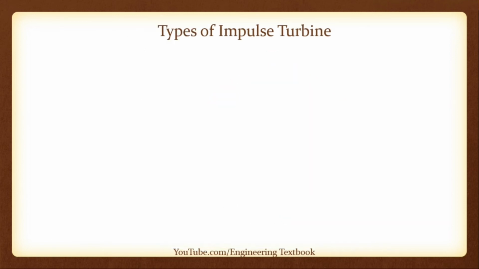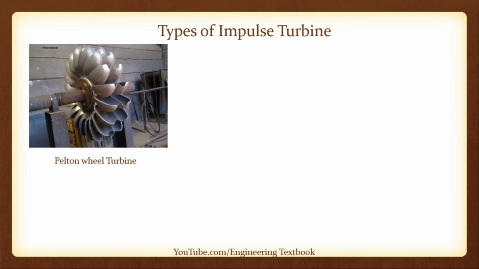Types of impulse turbine. Pelton wheel turbine. The Pelton wheel turbine is the most famous type of impulse turbine. Each bucket used in this type of turbine has double cups with a splitter between the cups. The water jet hits the splitter between the cups in the Pelton turbine, and hence the efficiency of the turbine is increased. Pelton turbine can achieve efficiency up to 95%, and up to 90% efficiency is achievable in microscale hydropower plants.